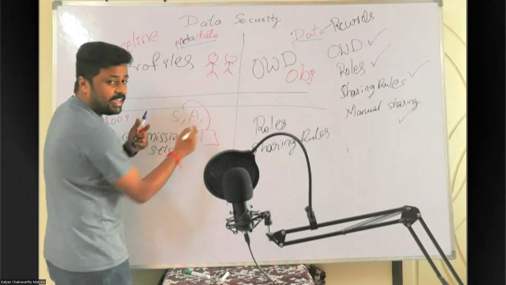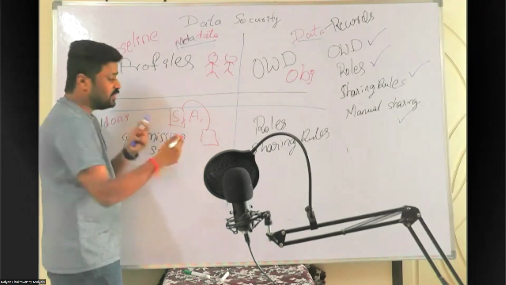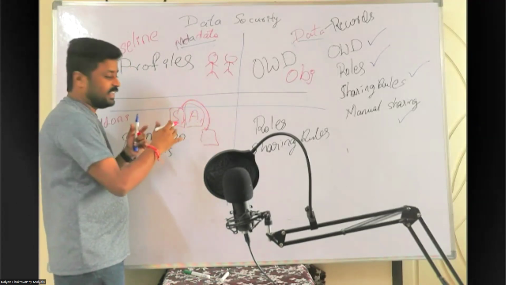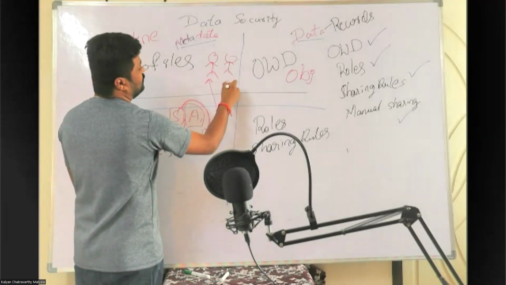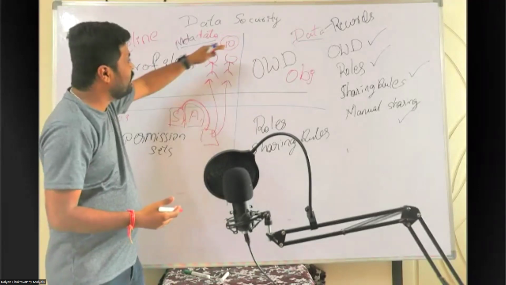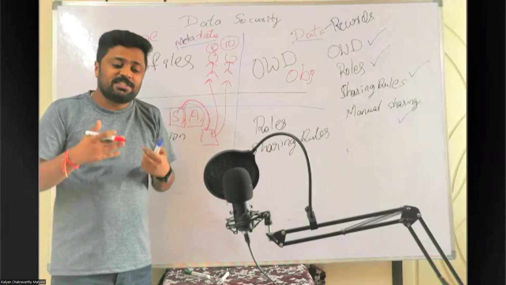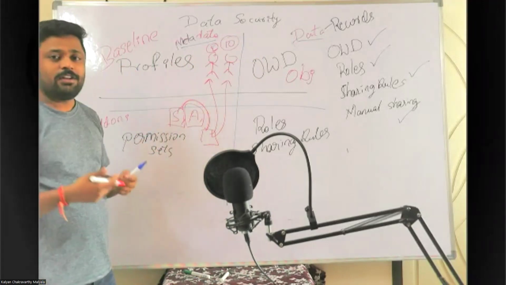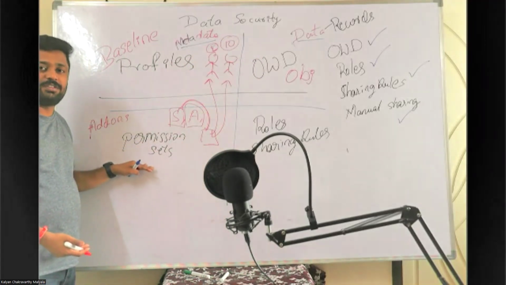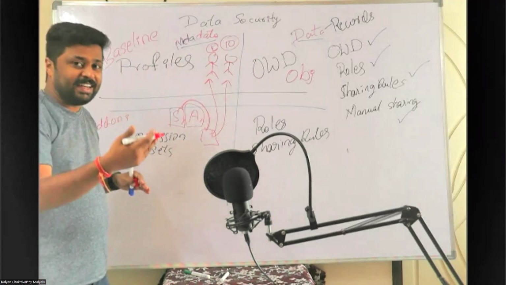What does this permission set have? It will have the edit access, write access, or create access to the salary fields in the employees and admissions for the students. So that permission you will create in the settings and assign to these two users out of 10. Now two users are having some special privileges. 10 users having the same profile, but these two users having some special privileges, some add-on. That add-on you can provide using what? Permission set. So you have to keep this in mind when you are creating the profile.